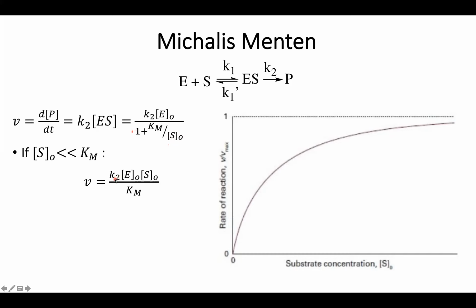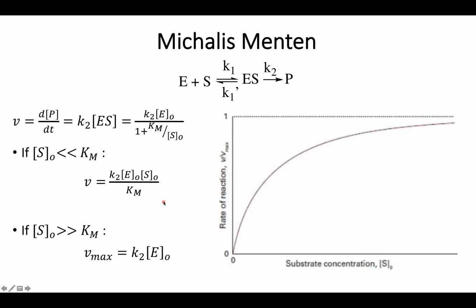So I'll find the rate is going to increase as a function of the catalytic rate of the reaction. I'm going to see an increased rate of reaction with increased enzyme concentration, and as we see here, a linear dependence upon the substrate. So I'm going to see a linear dependence under this low concentration condition in between the amount of substrate I feed in the reaction and the rate of the reaction. Now, what you'll notice is that this doesn't stay true forever.